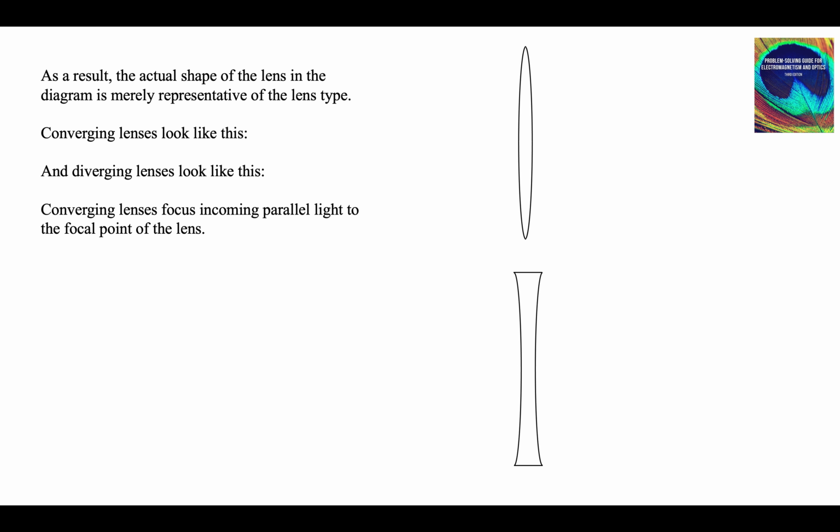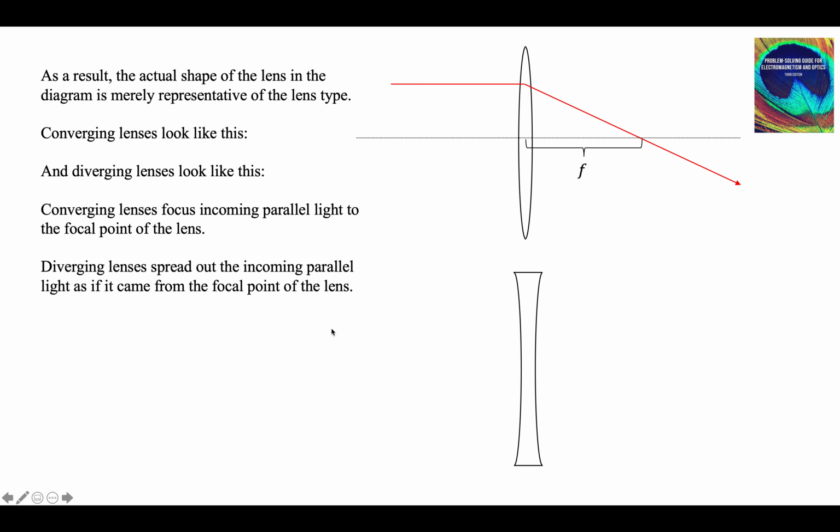Converging lenses focus incoming parallel light to the focal point. So a converging lens focuses the light, and that's the focal length. Diverging lenses spread the light out. If it comes in parallel, it's going to spread it out as if it came from the focal point. So the focal point of a diverging lens is behind the lens. If somebody's over here observing this light beam, they think it came from that point because they think light travels in straight lines. But when light goes through a piece of glass, it can refract.